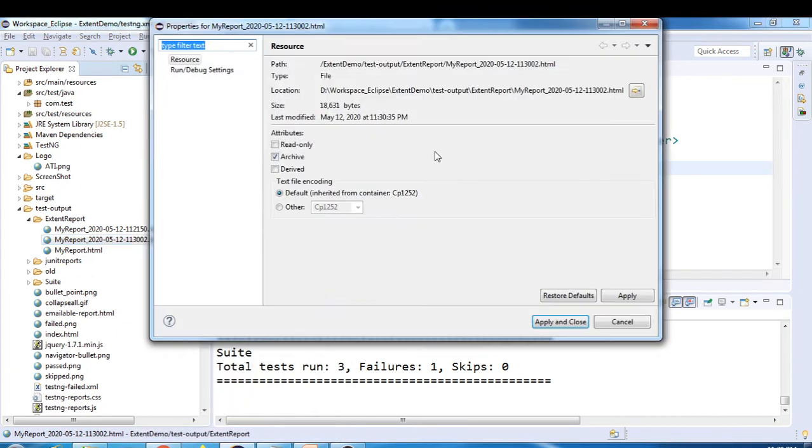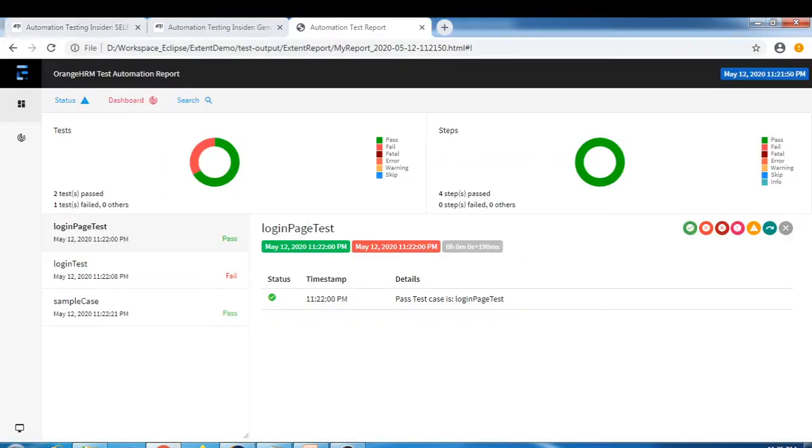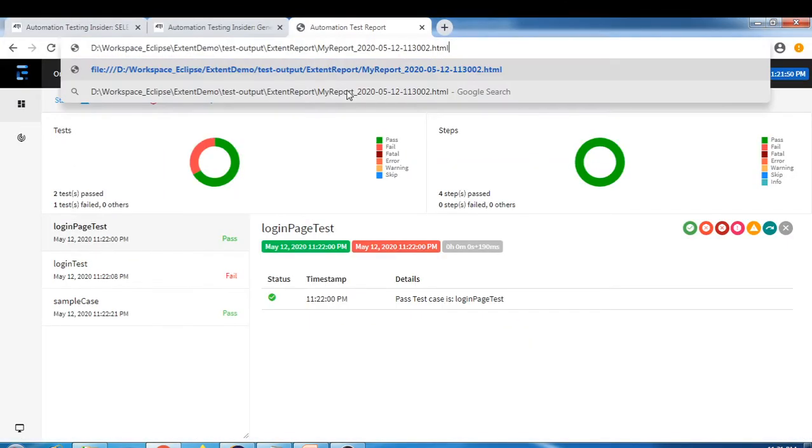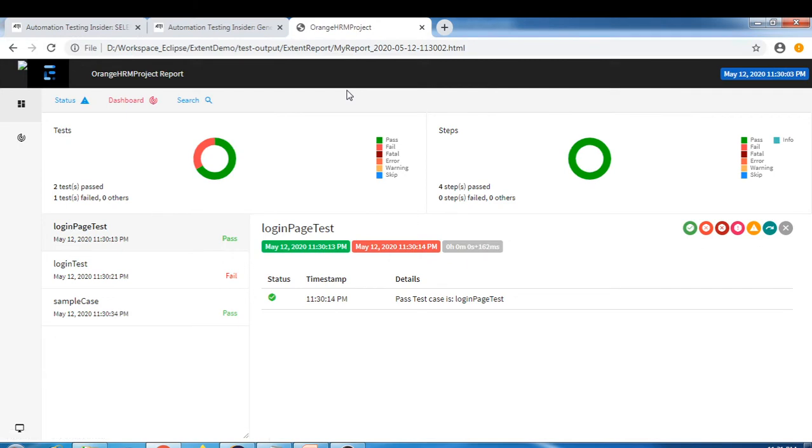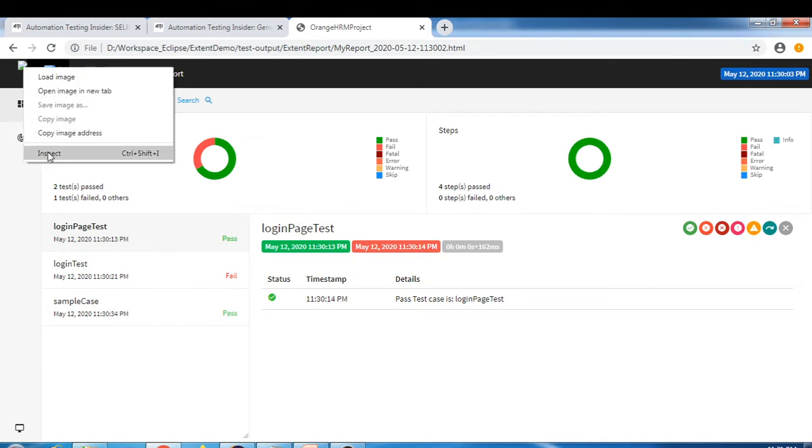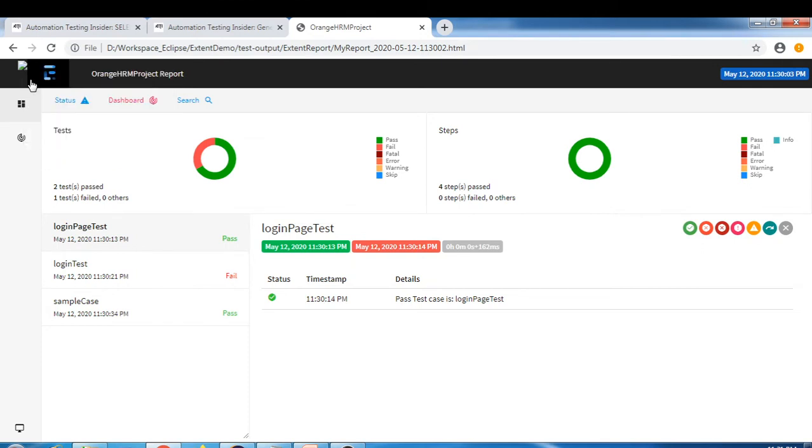So properties, and I'll copy this entire path, and I'll put it over here on the browser. Why is it not getting added? What is showing like this, load image.